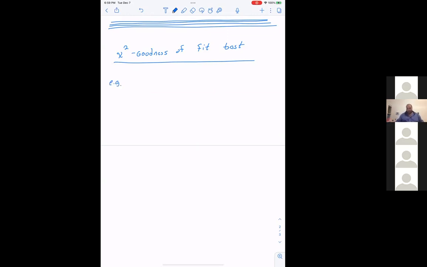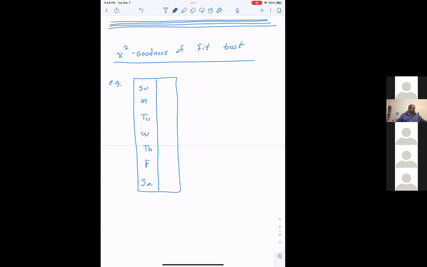So here's an example of a goodness of fit test for a uniform distribution. Suppose we have the following data for births. We have the number of births in some county relative to the day of the week. And the null hypothesis is the data comes from a uniform distribution versus the alternative, the data does not. Every goodness of fit test will be the same. The data fits a model, that's the null hypothesis. The data does not fit the model, that will be the alternative hypothesis. Every single time. It either fits it or it does not fit it.